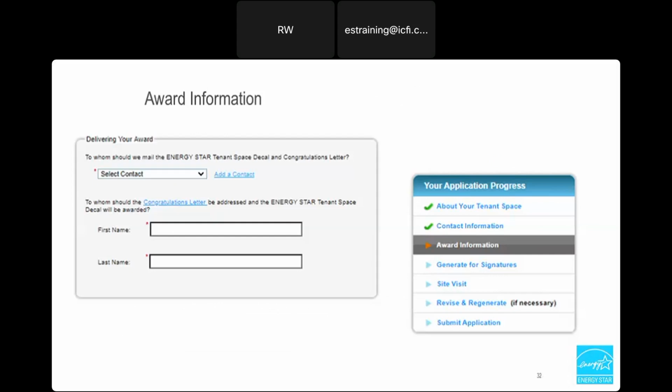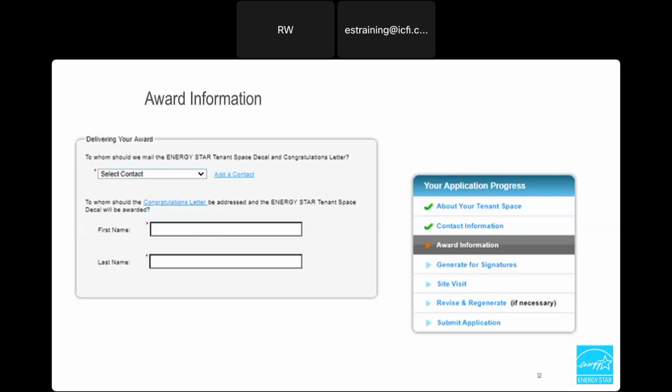Next, you will select where you would like the ENERGY STAR Tenant Space decal, certificate, and congratulatory letter mailed to. And again, please do be sure that the address is correct for any pre-populated contacts in Portfolio Manager. It'll definitely happen a lot where somebody's used the same contact over the years in their Portfolio Manager account, but then that person's contact information changes, and then you've not updated that in Portfolio Manager, or they've not updated it in their location, and it'll eventually get to you, but it does take a lot longer.